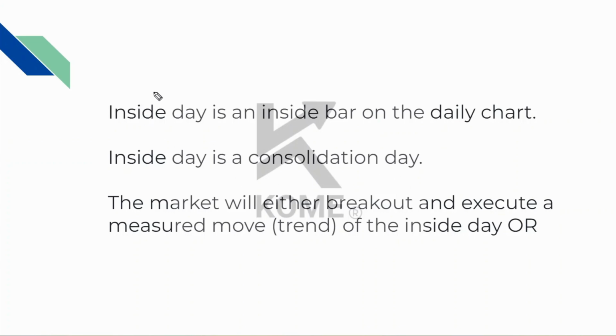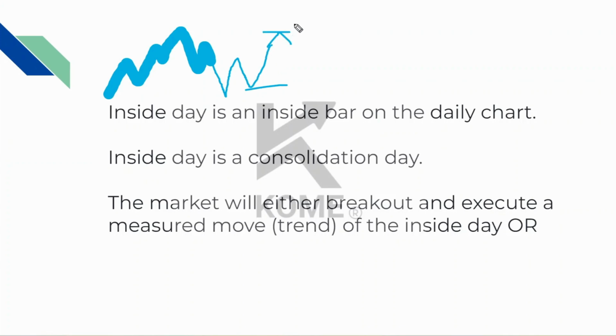What this means is that if we see price action like this, so let's say we see a price. All right, so this was the previous day, and this was another day, a previous day high and a previous day low. And let's say this is another day. Price comes in this other day, and we now have another day here, and what happened? We have the breakouts, we have the levels, and we have to the upside.